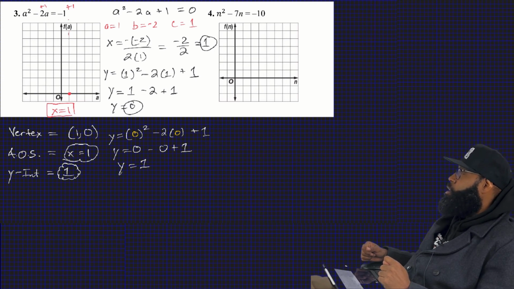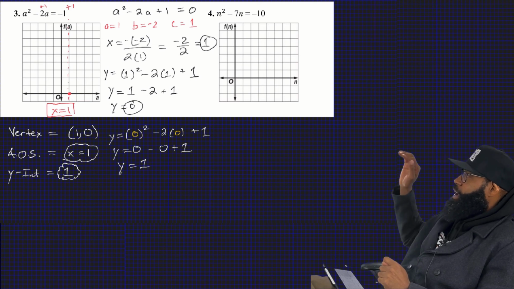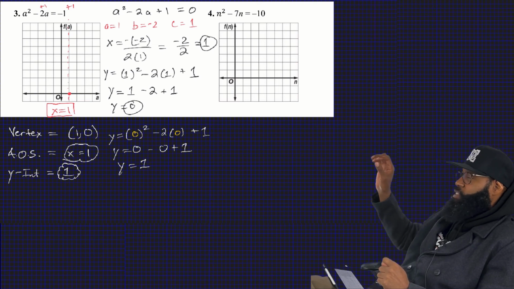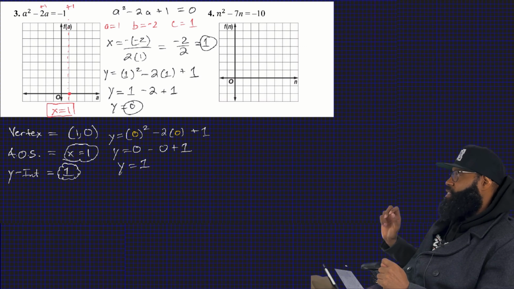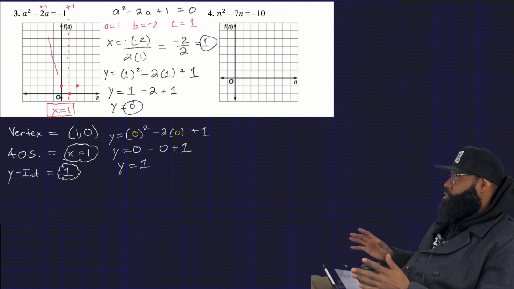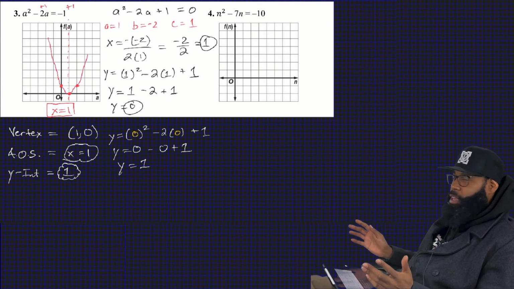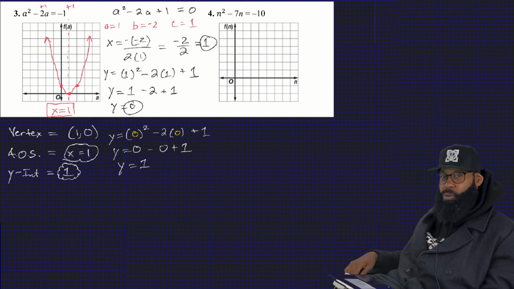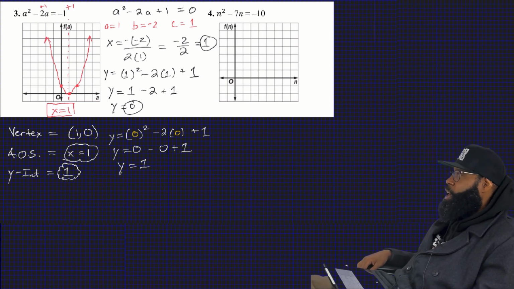All right, so axis of symmetry, there's my little dotted line, because remember what happens on the right side is going to happen on the left side. It's symmetry, axis of symmetry. And this is where, again, I use the y-intercept, so now that point and that's all I need. I used to tell my kids 3 points. You make a U with 3 points. That's it. So got my 3 points.